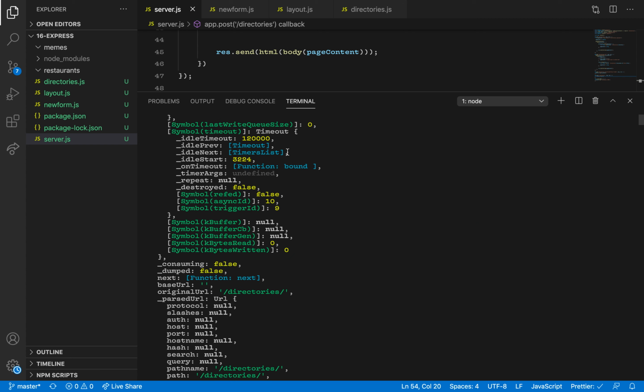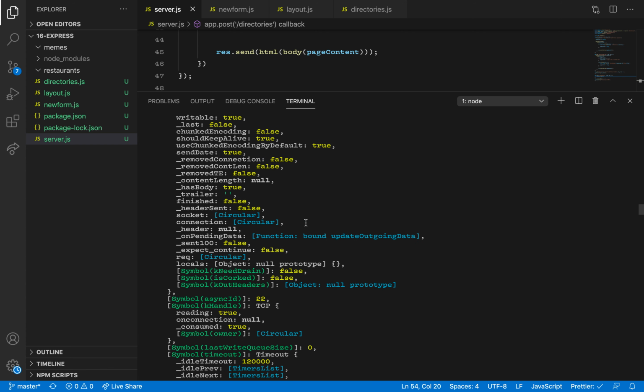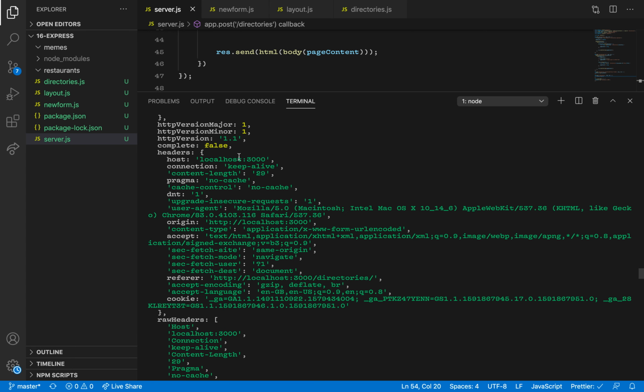It came from localhost 3000. Content length is telling us that we are sending some content with our request, and it's 29 characters long.